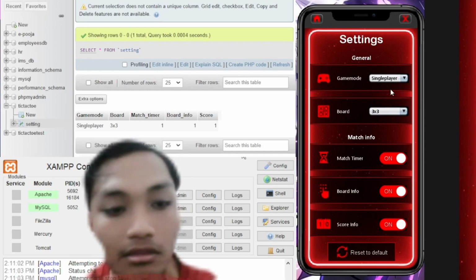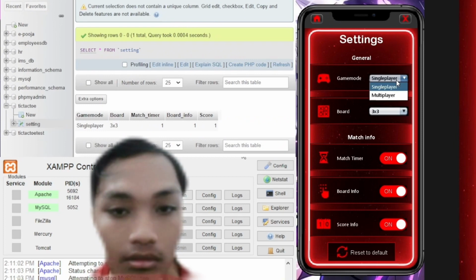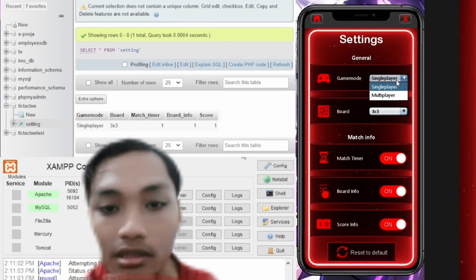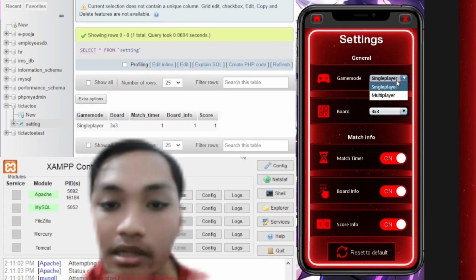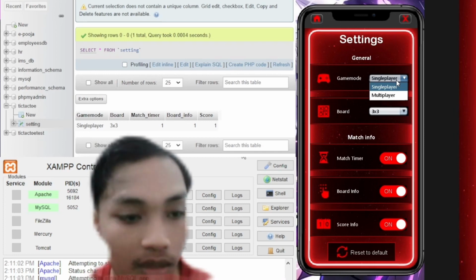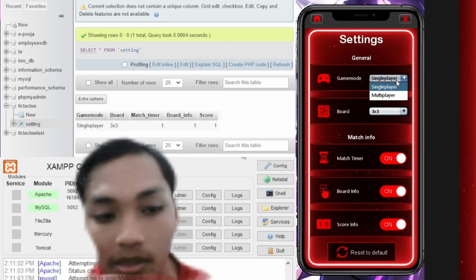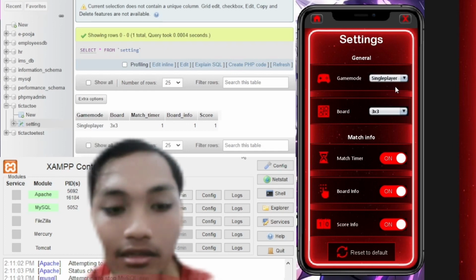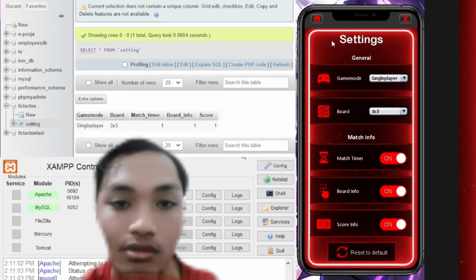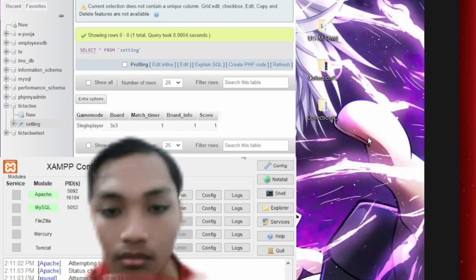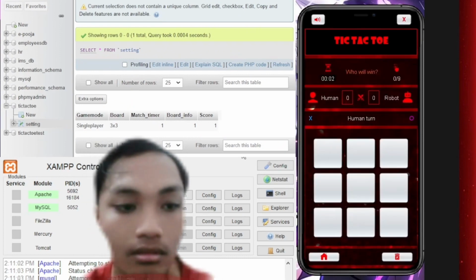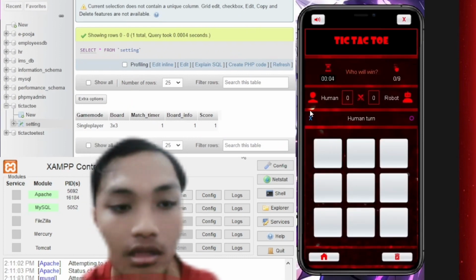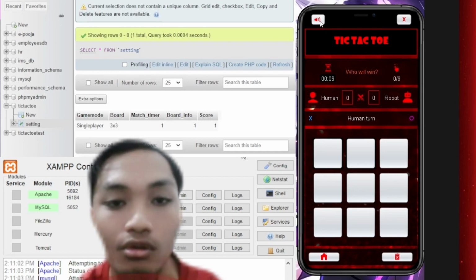First, let's try changing the game mode. For game mode, we have two options. The first one is single player and the second one is multiplayer. In single player mode, you play against a robot where you control X and the robot plays as O. So let's try. There is background sound, and you can choose to mute or unmute.